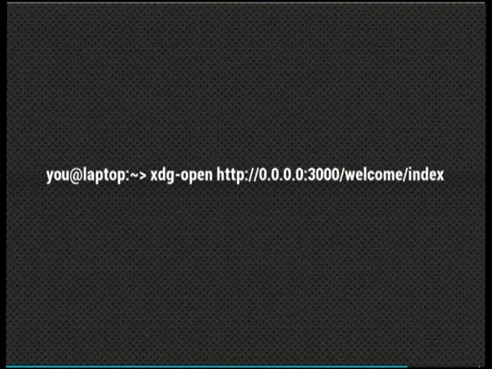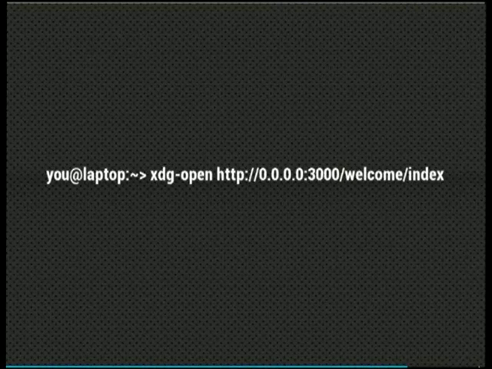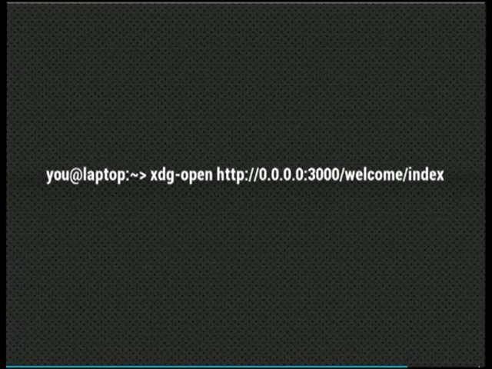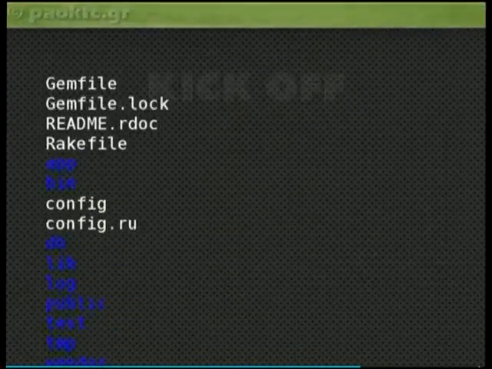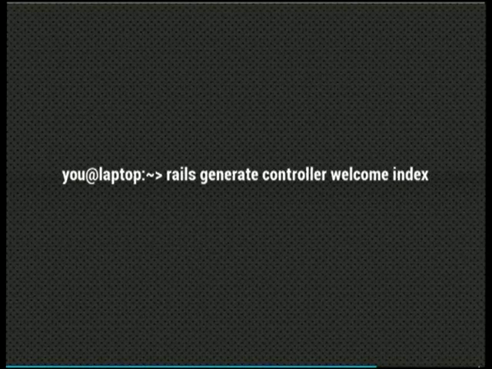So you can go to it in your browser. There you are. Okay. So now you have to, in the same directory, do the Rails generate controller welcome index.